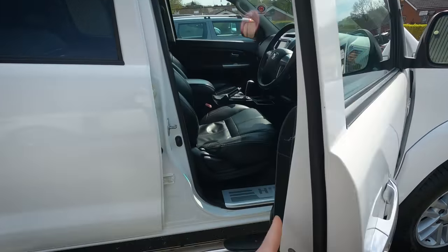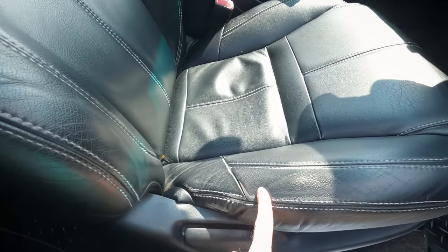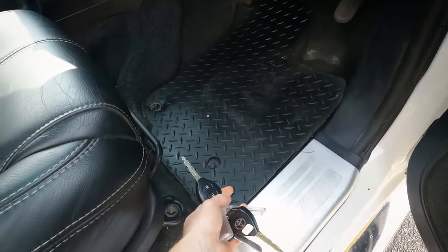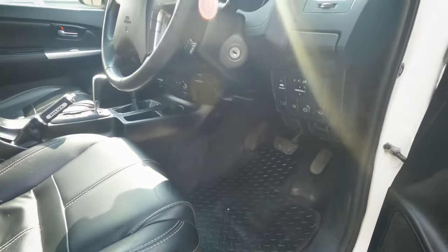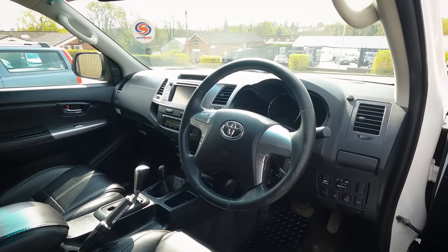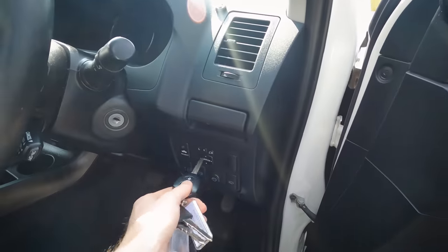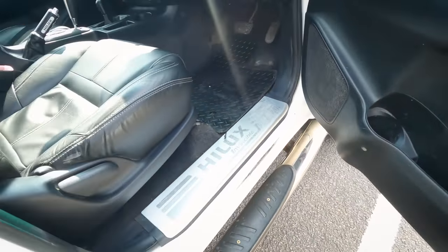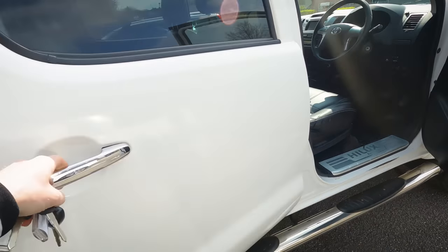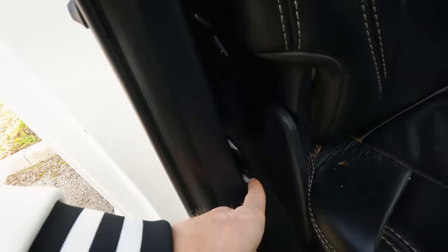Inside, spotted a couple of little touch-ins but it's pretty clean. The leather seats are only slightly worn for a car that's done over 100,000 miles. There are some aftermarket mats which I don't like — I might order some genuine ones from Toyota. We've got cruise control. The steering wheel's a bit worn and manky — wonder if some leather dye would sort that. We've got power mirrors, cup holders, it's all very clean with just a bit of wear on the shiny plastics. For an eight-year-old work truck it smells a little doggy and wants a good valet, but it's perfectly presentable.